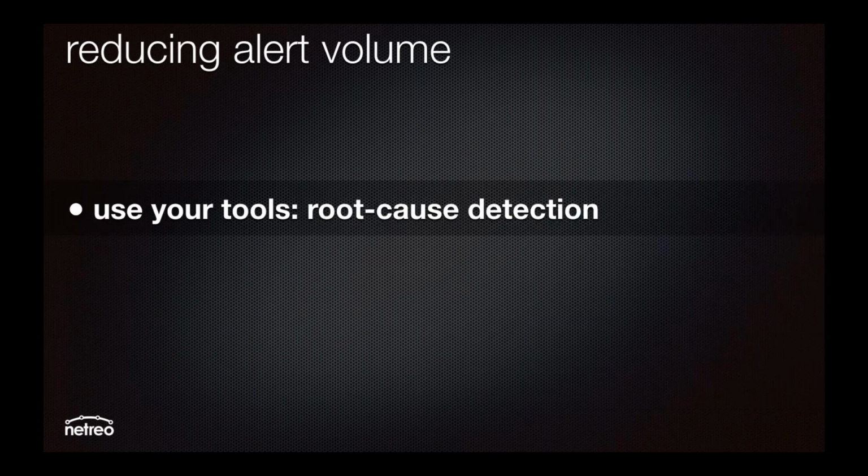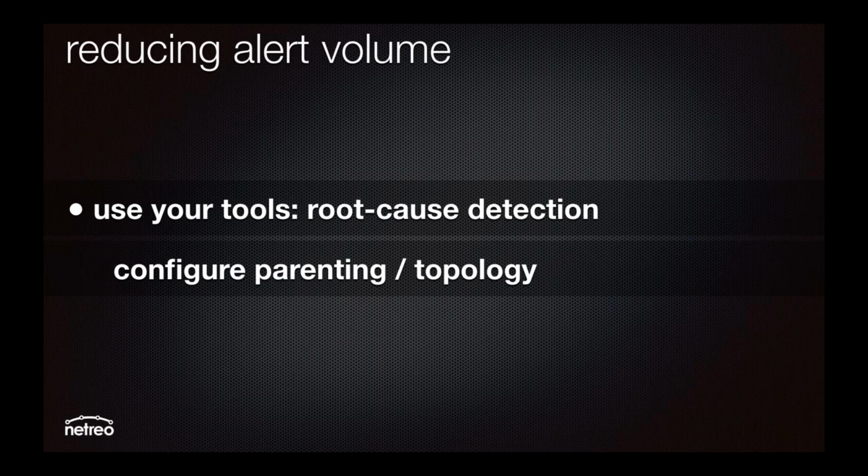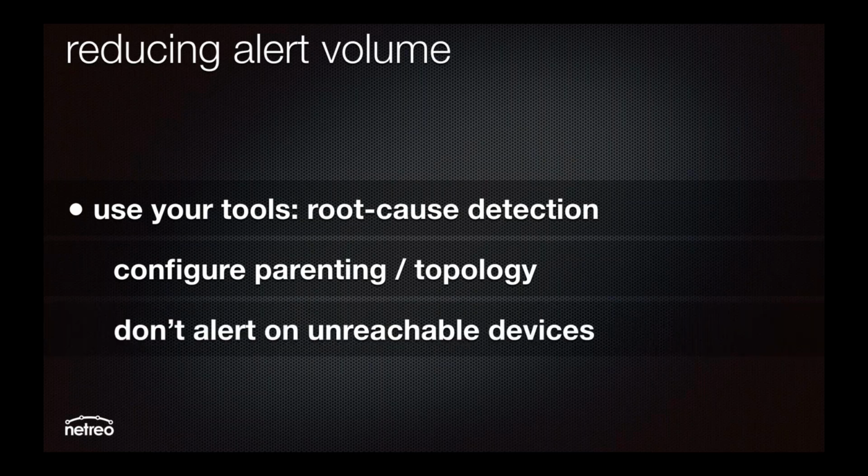A really quick way to see results here is to leverage the tools to take advantage of things like automatic alert suppression and things like root cause detection. So by configuring a topology into your tools or letting the tool discover it, the tool can determine that the reason for all the remote devices at that location suddenly going down is because of a failure on the WAN router. Instead of sending out notifications for every remote device separately, every switch, every server, every application, wireless access point, all the stuff at that location, I can instead get a single alert that tells you right away the problem is the WAN router.